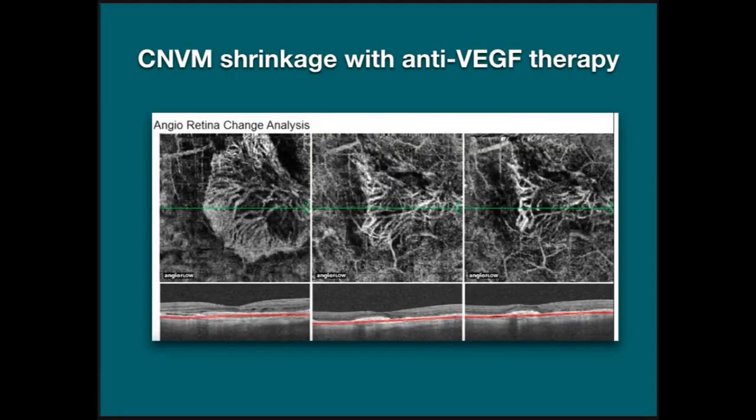Here's a patient, not of mine, but from literature, that's got a choroidal neovascular membrane in active therapy. In the first image, you can see very definitely the large frond of new vessels. And with treatment, the frond is getting smaller and smaller. And with the OCT cross-section, you can see also the area of the membrane is getting smaller and smaller as well. And the treatment does appear to be working because there's very little subretinal or intraretinal edema and fluid in any of those cross-sectional images. Hopefully, as OCT angiography analytics get better, the software will be able to measure the area of the choroidal neovascular membrane, and we can then see how small it's becoming with treatment.